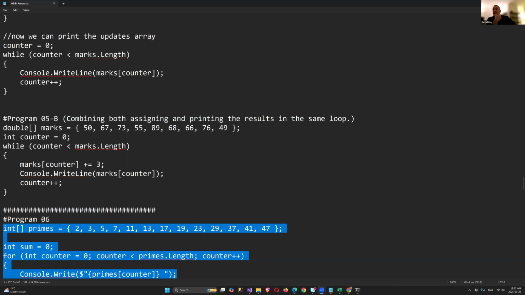Okay, so guys, would you please calculate the sum of these numbers that we have in array called primes? Definitely we need to have a variable, and then whatever you get, you need to add it into that thing. Does that make sense?